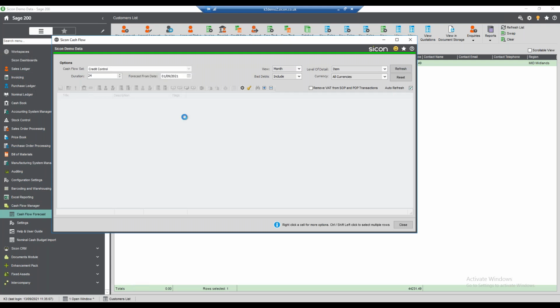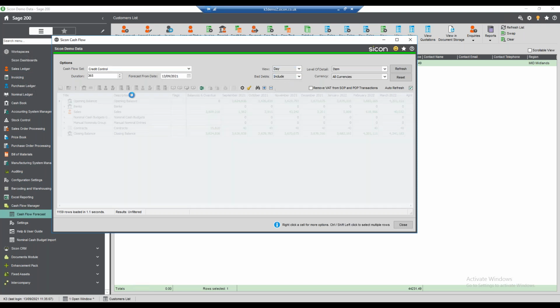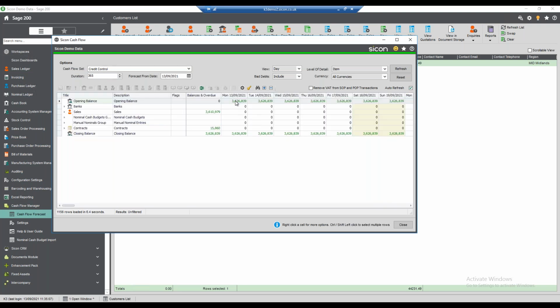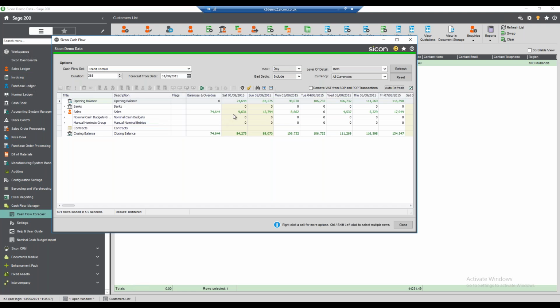And the other thing you can do with cash flow forecast, which is quite nice. So I've showed you where I was looking at it month by month, but you can redraw this for week by week or day by day. So if I run that in day mode, it's taking me 365 days ahead. But there we go, today, tomorrow, and again, I probably need to go back in time to see some data. The demo data I've got is going to look better like this. But what this does is it says, here's all the cash you're expecting in day by day for the coming year.